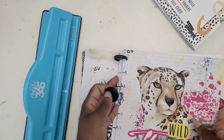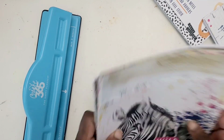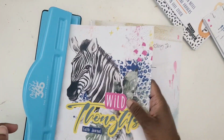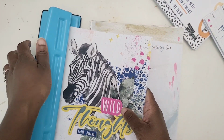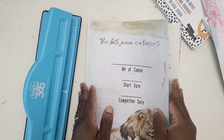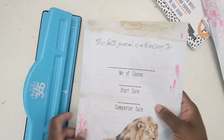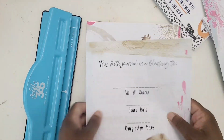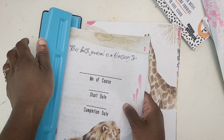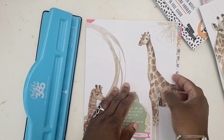Oh, that's going to be so nice. You know what? I'm going to put it all on this at the same time. That's what I'm going to do. I'm not going to struggle with that right now. All right, now let's get up in this Wild Thoughts Faith Journal. And I have the proof copy as well that I can use in addition to this.